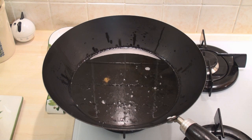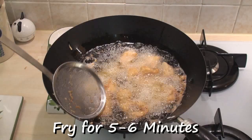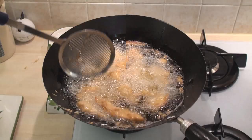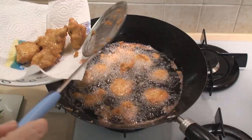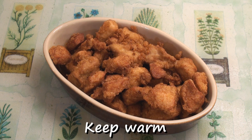I'm going to drop in, slowly, the chicken pieces. You'll have to do this in batches, but let it fry for about 5 minutes until it's lovely and golden brown and the chicken is cooked. Once it's all lovely and golden, pull it out and pop it onto some kitchen roll, then add in the next batch. Once all your chicken is cooked, pop it into a dish and keep it warm in a low oven.